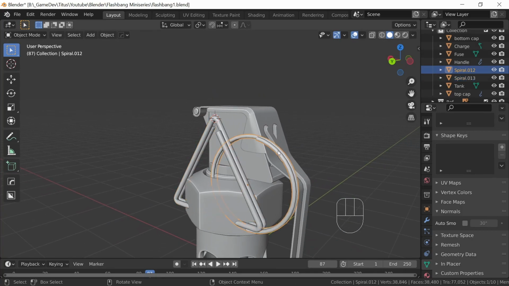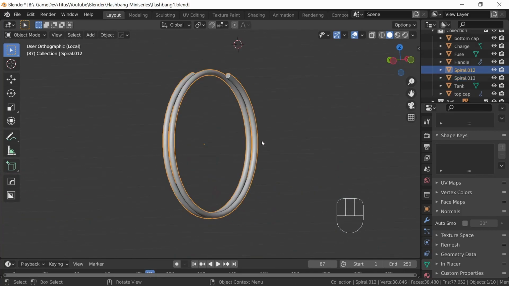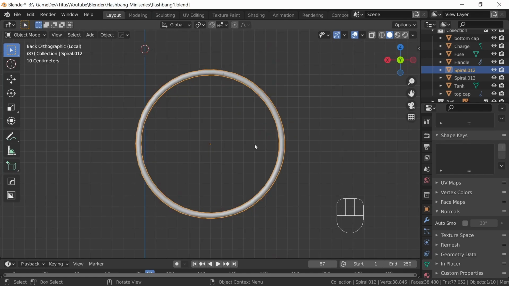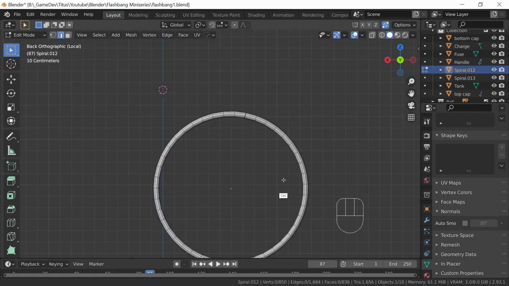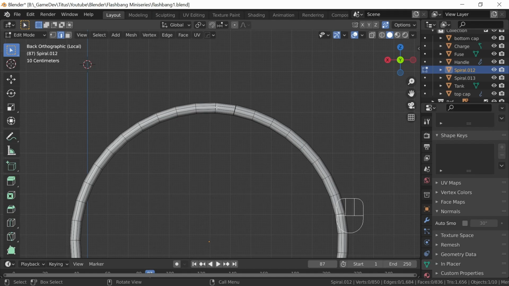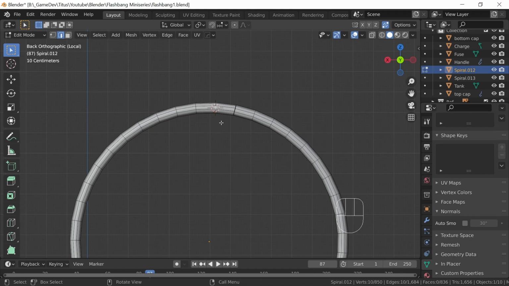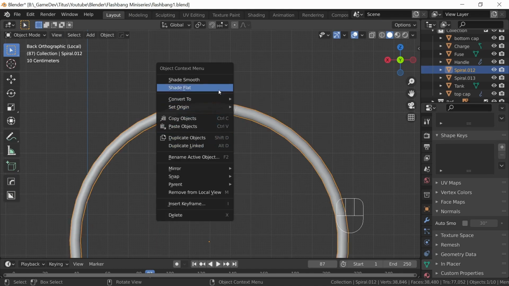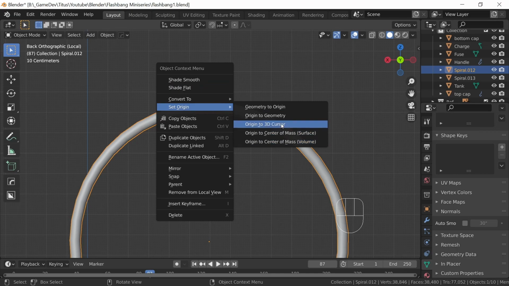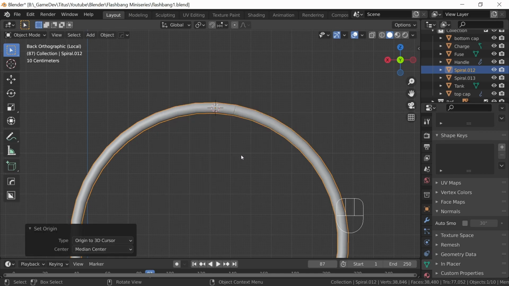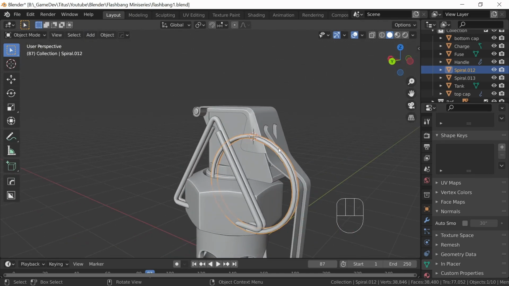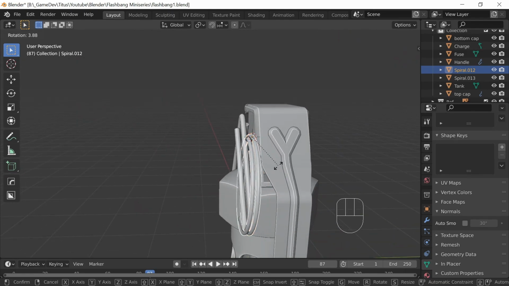And then we'll do the same thing here before we forget. So we'll go to isolation, Control 1 for back view, tab for edit. I'm going to pick this top one, just any ring will do, and Shift S, cursor to selected, tab, right click, set origin to 3D cursor. And I can back out. I can test my pivot point works. Looks pretty good.